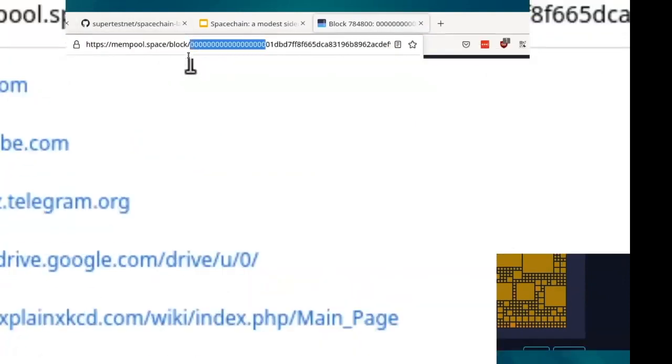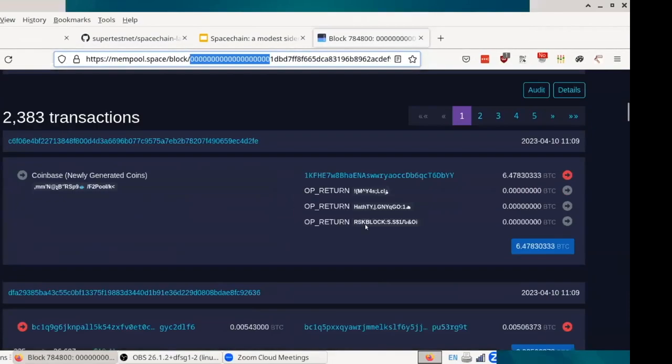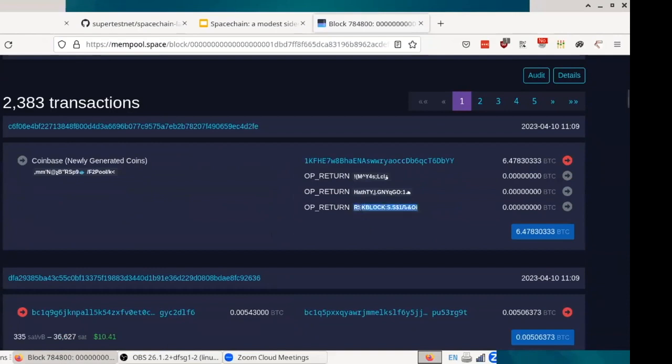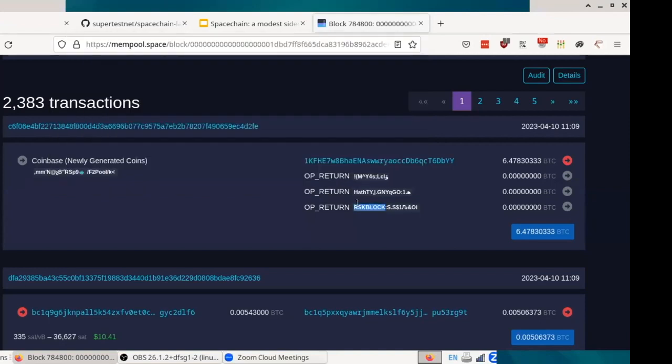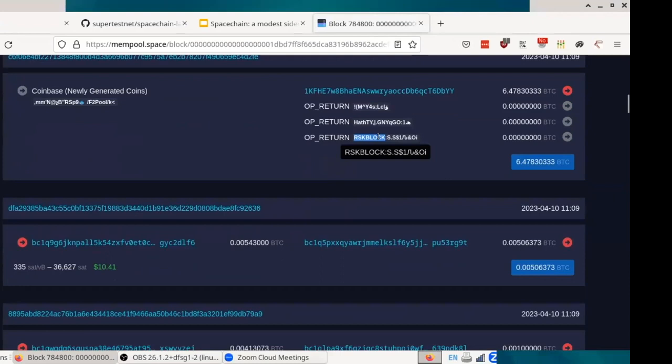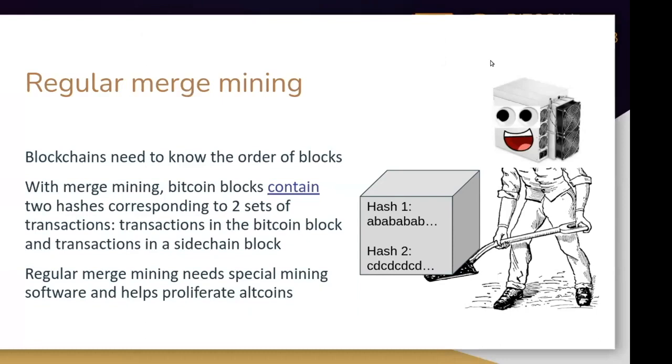That took a lot of work for him to find all that, and that work overflows to this other blockchain. It's also valid for any piece of data that you put into the blockchain. The proof of work proves that you did a lot of work to find a hash that is valid for that piece of data. So merge mining allows us to have other blockchains that are merge mined with Bitcoin, that Bitcoin miners can just mine on Bitcoin, but they can include data from other blockchains in order to validate the order of blocks and the order of transactions on that alternative chain. So that's something called merge mining.